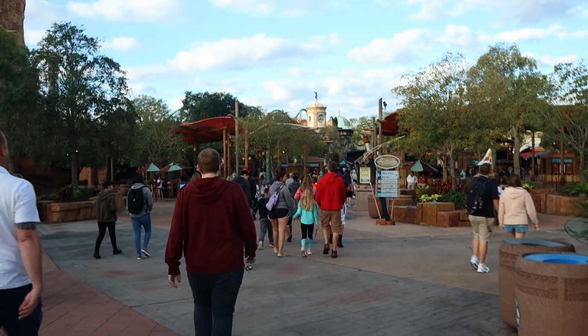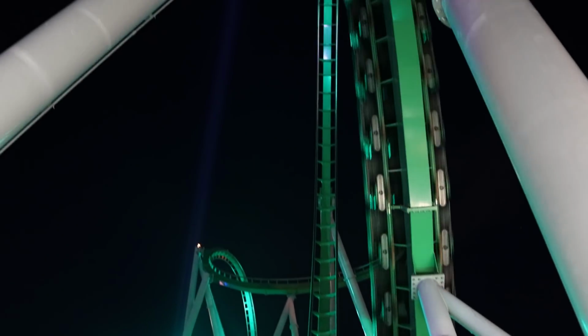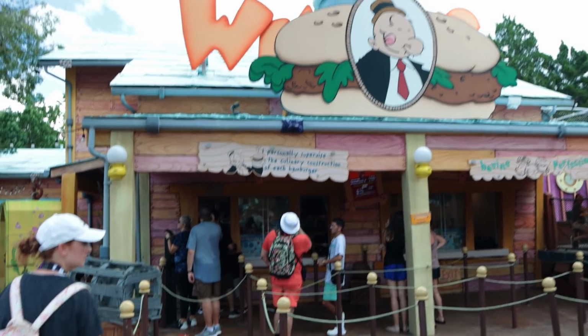We did want to mention that there are some benefits to visiting the parks during the busy season. You're going to have extended hours, so the parks are going to be open both earlier and later than normal, so you can spend some time at night in the parks, which is honestly one of our favorite things to do. You're going to have special events, sort of like Mardi Gras that's going on right now, and that just adds to the fun. Also, some of those restaurants that have limited hours are going to be more available. They're going to have more of those open when it's busy, so you don't get too stressed out about all of it. You're at the theme parks. How bad can it be?